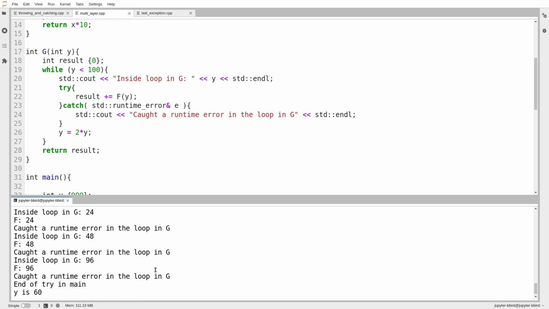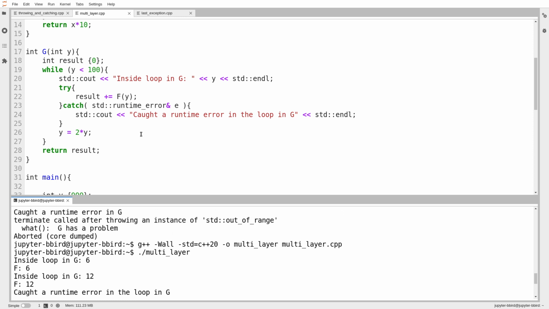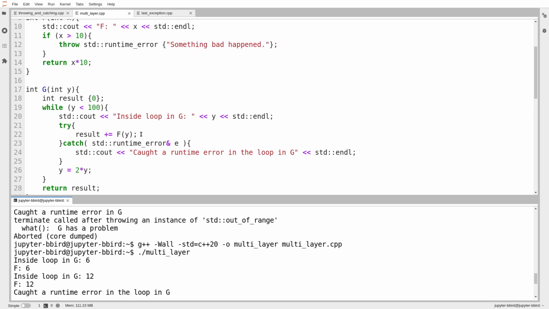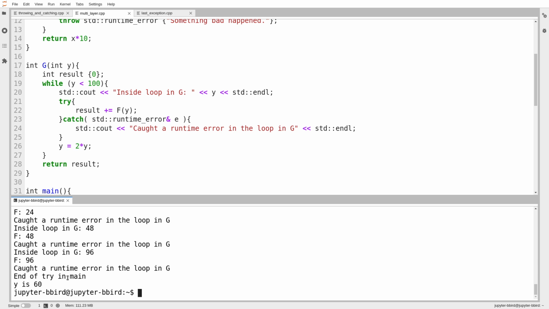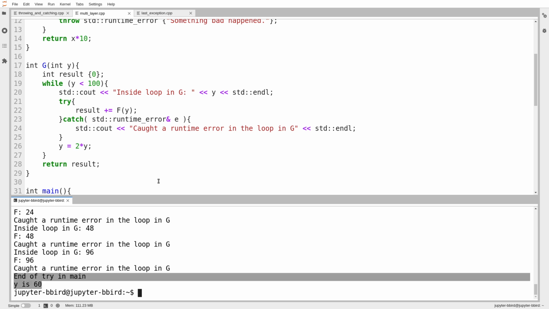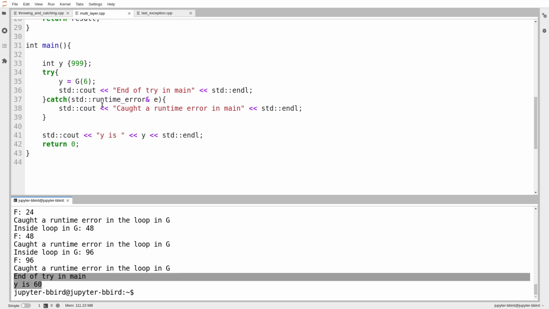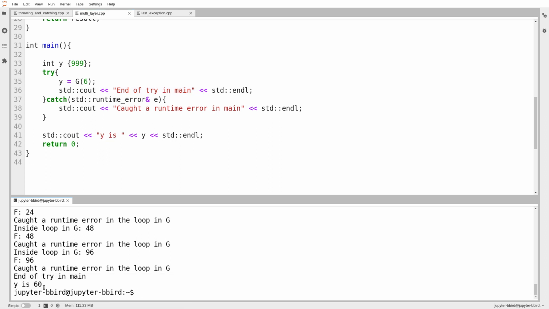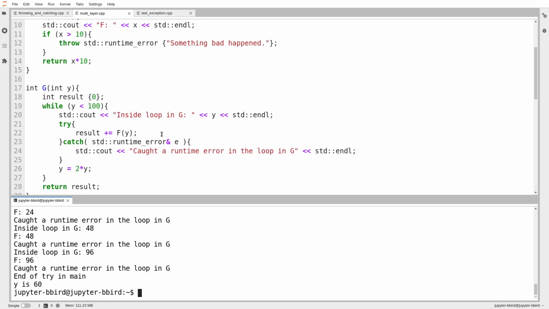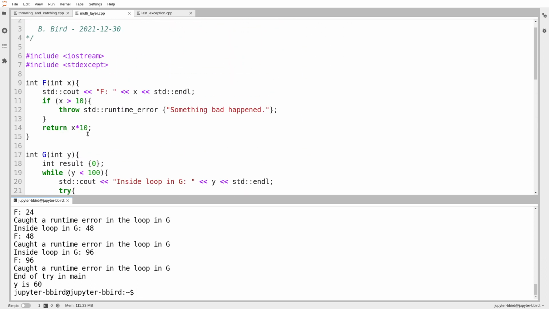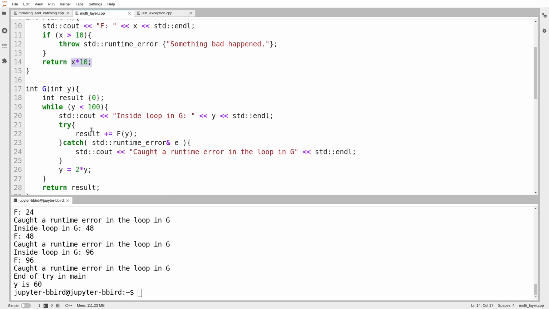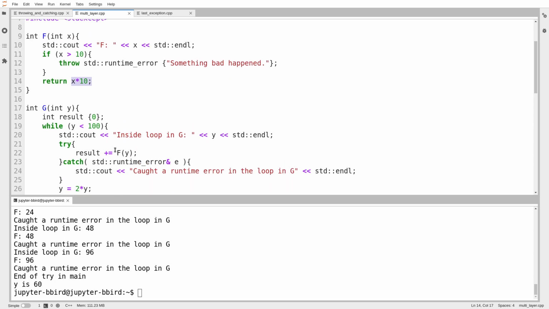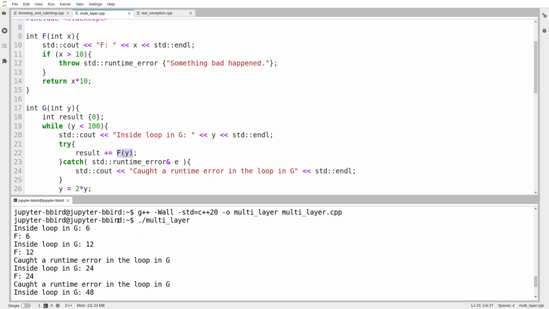We can see here the value that I return, so I'll start at the bottom. In main, notice that I do not catch any exceptions in main. I get to the end of the try block and I print out a value for y. The value is 60. You can verify to yourself, maybe skim over the posted version, that the value 60 is what f returned the first time around. So when g was called, the value of y was 6. The very first time I called f, there wasn't an exception, and we can verify that by looking through this.